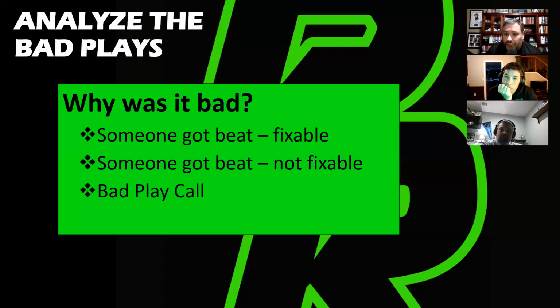Okay. So just to put it in perspective, in this made up game of 100 plays, you're talking about probably 20 to 30 somebody got beat fixables, right? That's what we're going to talk about next time. Because basically you're going to use an accountability system. Tip 2 is have an accountability system. We'll give a little teaser. That's how they do it in the production business. But also you can buy my book on Amazon. No, but that's the next slide.